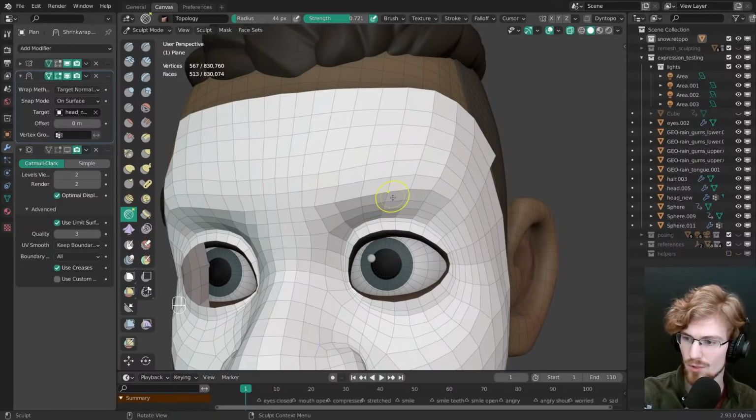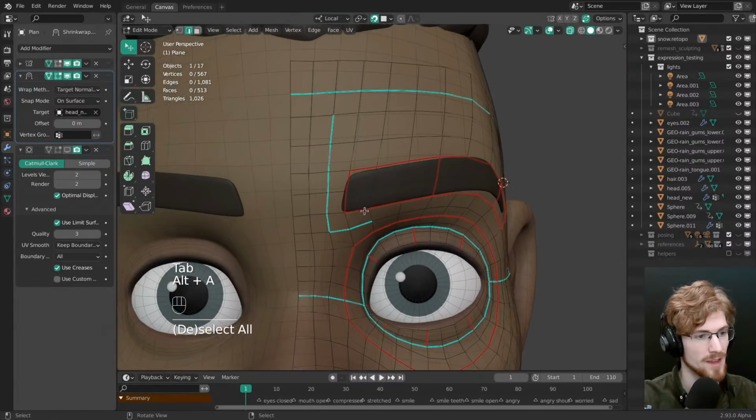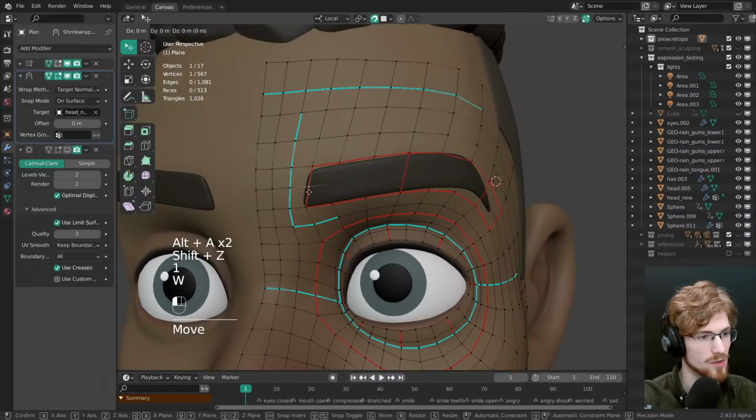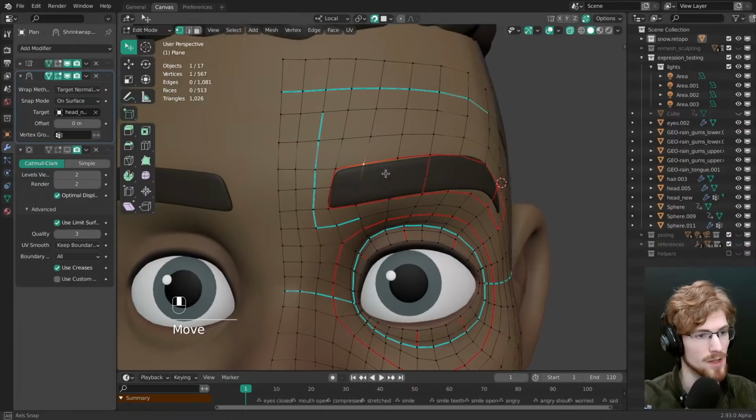I assume the eyebrows are separate geometry. If so, is it tricky to make it not disappear into the face when rigging or deforming? That is a really good question. To avoid that, what I always try to do is to have the topology over here on the eyebrows.